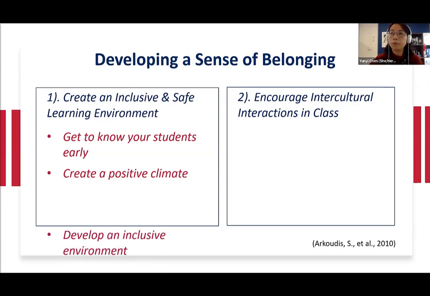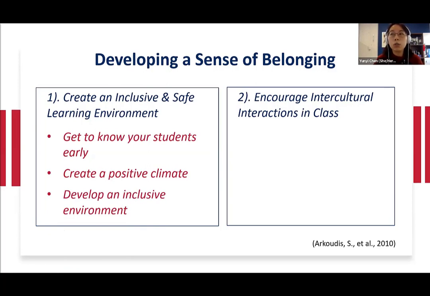And also develop an inclusive environment by indicating the appreciation of different ways of thinking, being, and knowing, and also tell students, we're not learning the same. So I'm also willing to provide you flexibility in terms of assessment strategies or teaching instructions to make them feel like their diversity is valued and appreciated, in a very general concept.